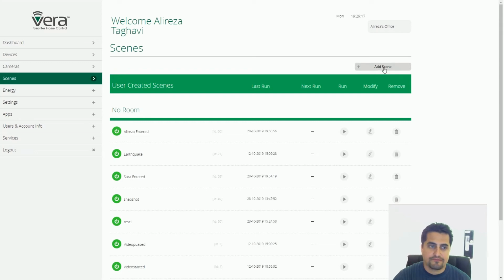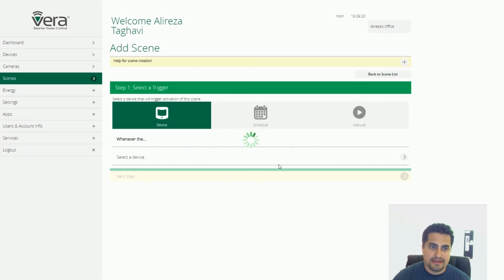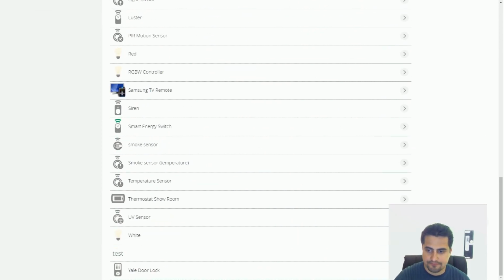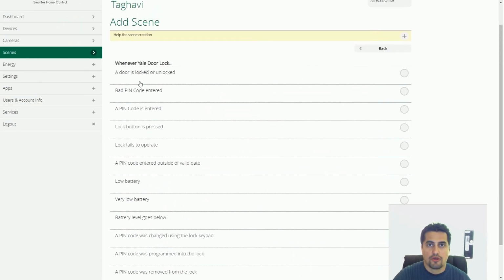You can have scenes based on whether door is locked or unlocked, bad PIN code is entered. For instance, you can have a scene whenever a bad PIN code is entered, or let's say a wrong PIN code is entered, siren goes off.